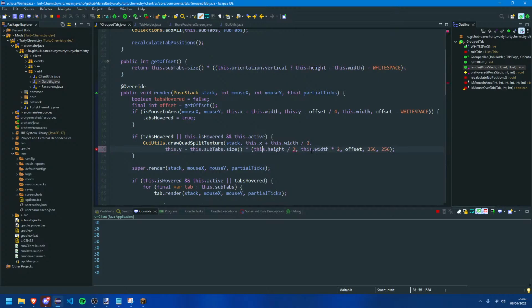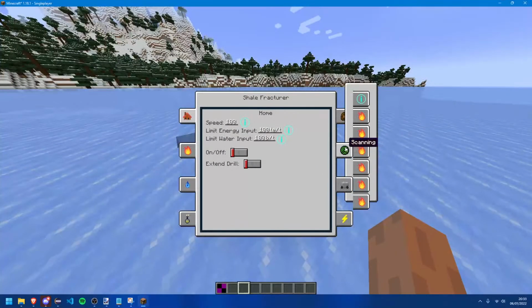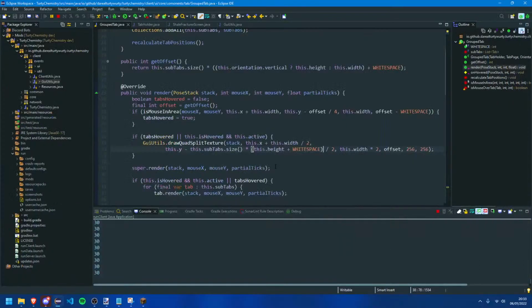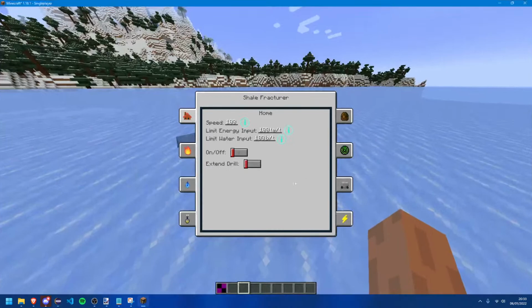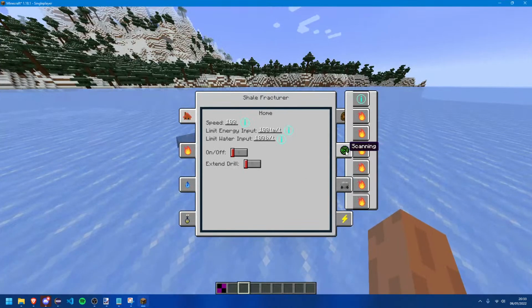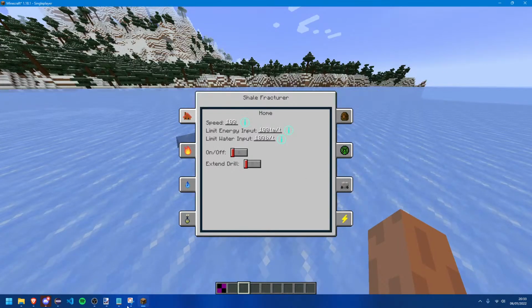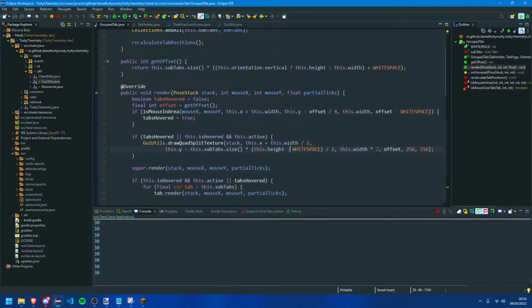So I guess what I do times this dot height, it needs to be this dot height plus white space. I mean negative white space. Yes. Okay.